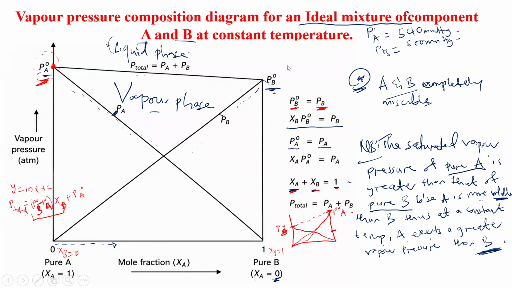If it is equal to 1, we know that the partial vapor pressure of B is equal to the mole fraction of B times the vapor pressure of pure B. But the mole fraction is equal to 1. Therefore, the partial vapor pressure of B is equal to the vapor pressure of pure B. Have you seen where it is coming from? Yes, teacher. So this one is true at this point. But as we move on, it no longer becomes true. As we move on, then this one works.